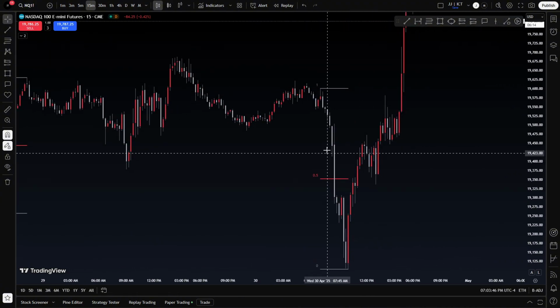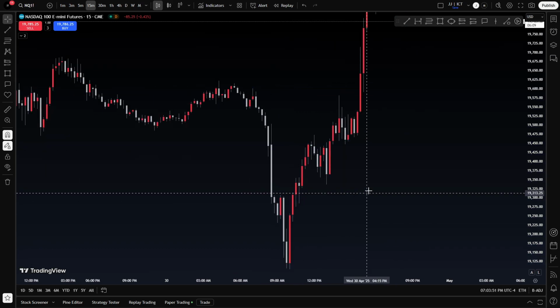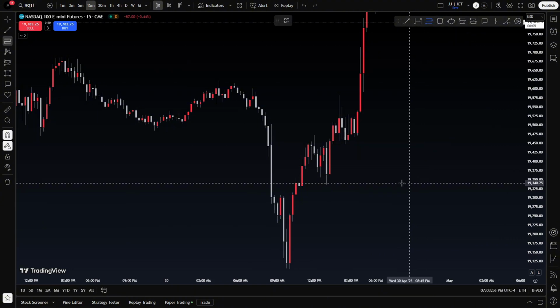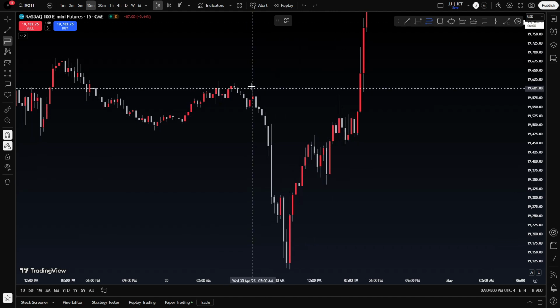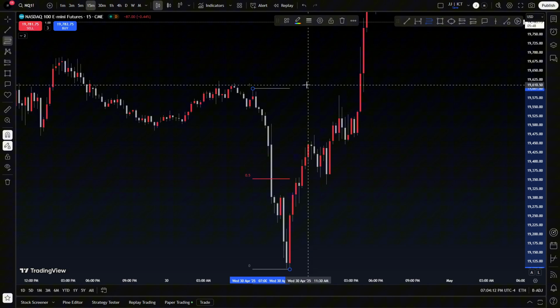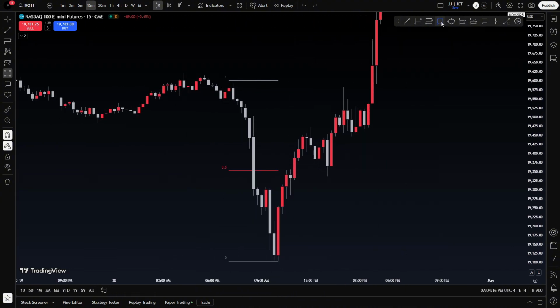Alright, so as you can clearly see, I've already highlighted the displacement range for us. As a matter of fact, I'll highlight it again just so you know how. For bearish displacement ranges, or for moves lower like this, you want to find the most recent high before price started displacing, and then the lowest low before price stopped displacing. So it'll be that right there, and then that will be your displacement range right along there. Now we have our equilibrium right here, and then we have all these fair value gaps that need to be filled. We got a lot of them.